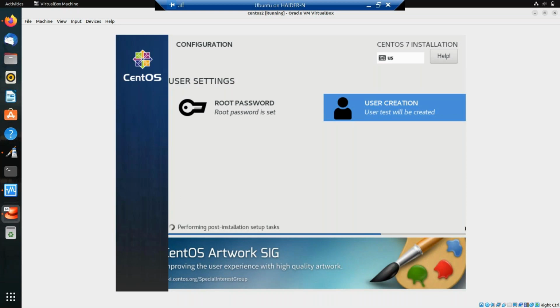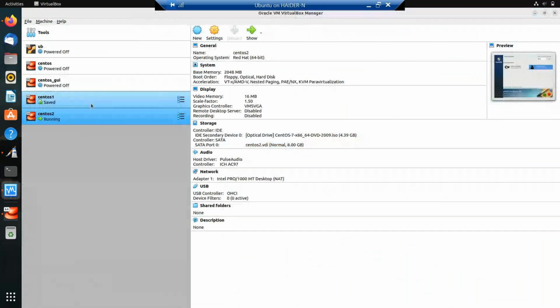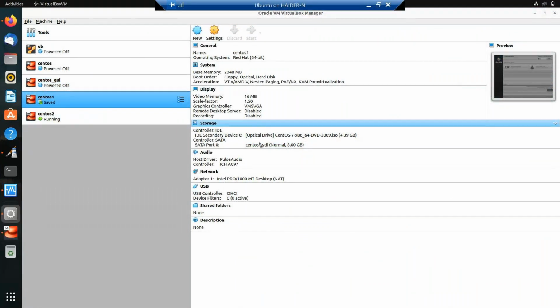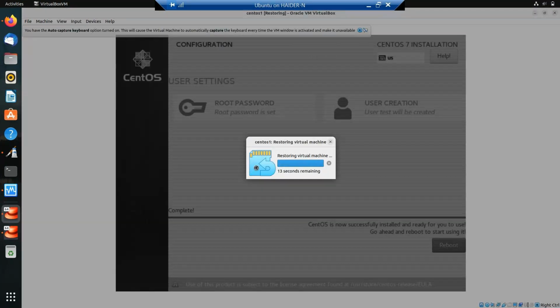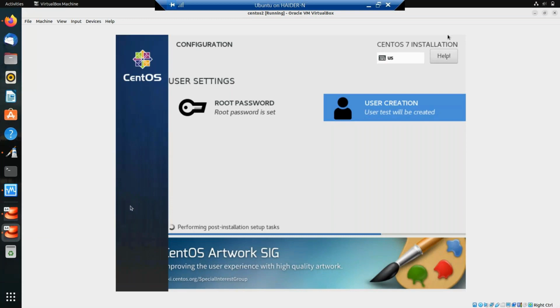Okay, when it finishes, after that it asks me to reboot the system. So let's see how it looks. This was yesterday's system. I have simply saved the state. Now it's restoring yesterday's state. In a virtual machine, you can install n number of operating systems and run them parallelly whatever you want. You can see that here two instances are running. One installation is still going on, and one has already been installed from yesterday's instance.